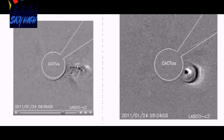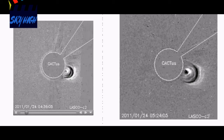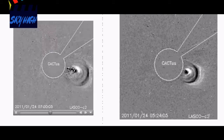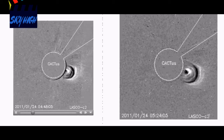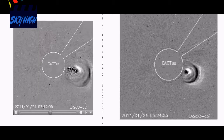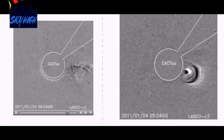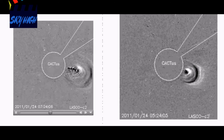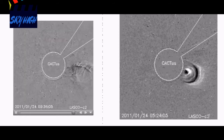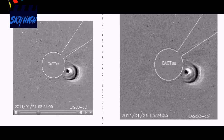Okay, I'm going to make another forecast for the next 2 weeks. We're looking at a digital representation of Halo CMEs that were recorded from the Soho LASCO C2 instrument. This website's called Cactus, and it's a fairly good tool for labelling and numbering risk potential of CMEs. Now, I associate CMEs, specifically these type of Halo CMEs, with these wild weather storms, cyclonic storms. So I feel that there is a strong likelihood of one or two more tropical cyclones in 10 to 14 days. This current CME that we're looking at is the 24th of January CME that was recorded, and this was classified as a 4.